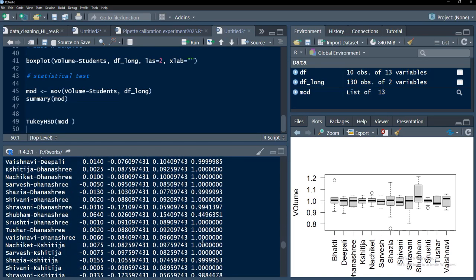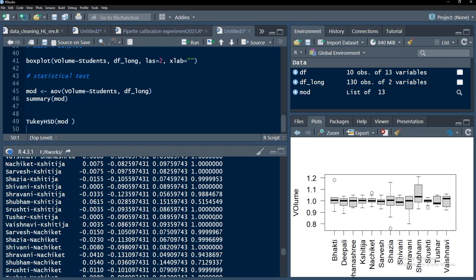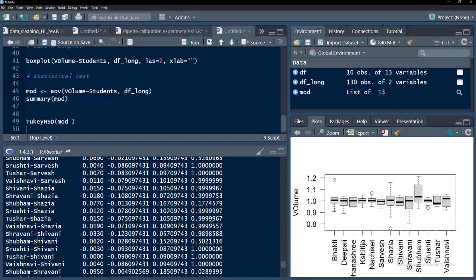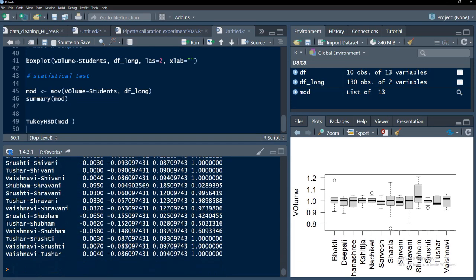Only one pair has a statistically significant difference, and that pair involves the student who has taken quite wayward readings here. If we compare Shravani and Shubham, Shubham's readings are on the upper side and Shravani's readings are towards the lower side. For that reason, these two are statistically significantly different. And there is no difference in all other pairs.